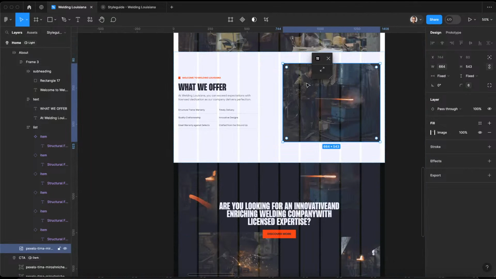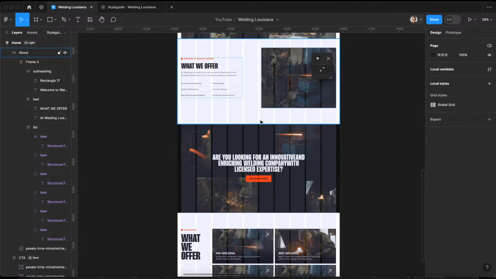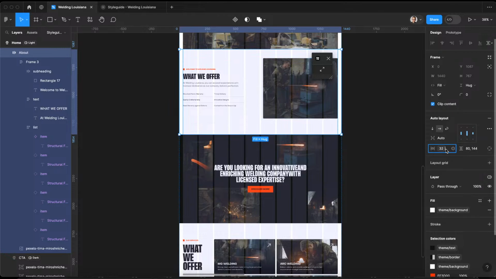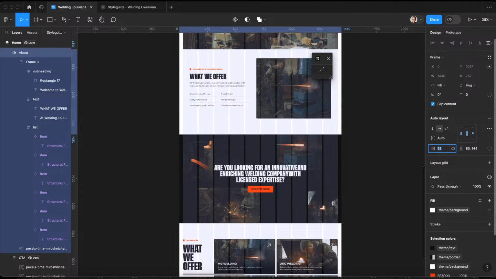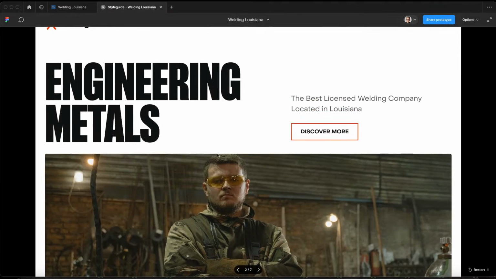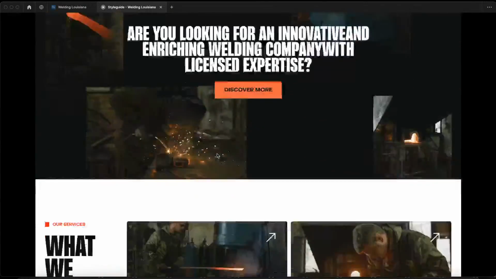Let's go back to 5. That'll workshop that later. One thing I might do is just totally ignore the grid in this section and maybe increase the padding or something so this is indented a little bit. I could create a second page padding variable, and that way it doesn't feel so tight. Yeah, I think that's the solution.